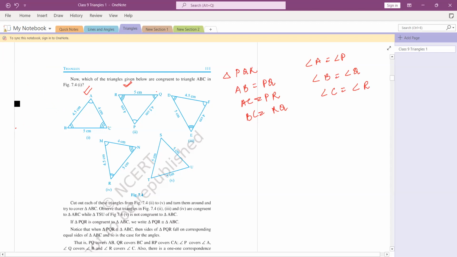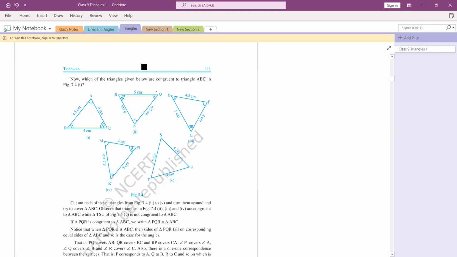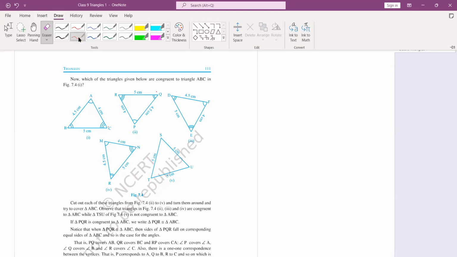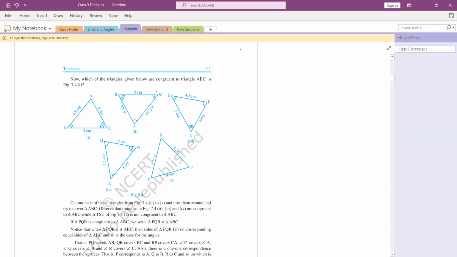What are triangles? Congruent triangles. I'm just repeating everything for you. Now try to understand a few things first of all. Miraj, this is the chapter triangles. Now if I have two triangles, this is one triangle, this is another triangle. So first of all, what are congruent figures? Congruent figures mean they cover each other exactly. If I place one figure over the other and it exactly covers it, I mean the angles are equal to the angles, the sides are equal to the sides, then we say that the two figures are congruent.